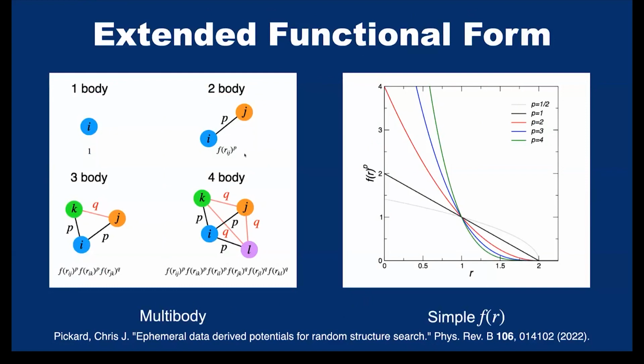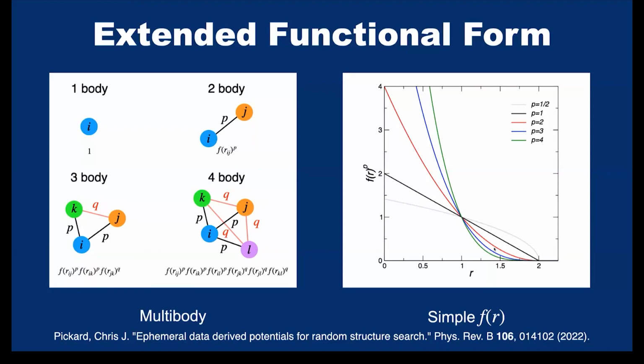And so my body interactions are just in terms of two-body. It's a function of the distance raised to some power. A three-body term is a product of functions of distances raised to different powers, and you can generalize it to four-body terms as well. Now, the function I use for Lennard-Jones is 1 over R. I don't use 1 over R because 1 over R is not cut off. It has an infinite range.